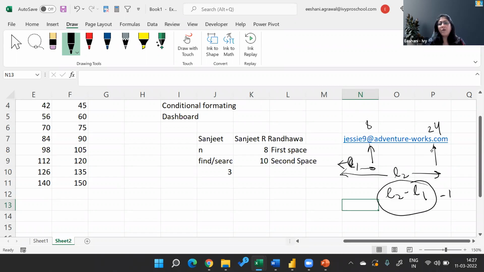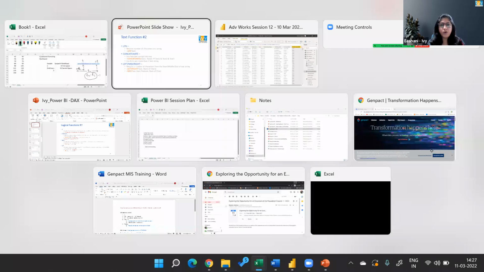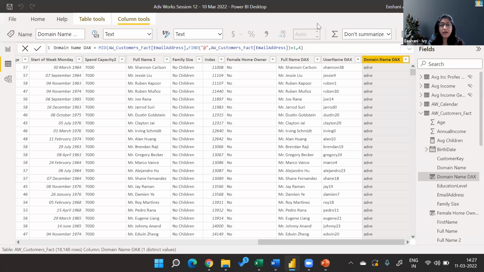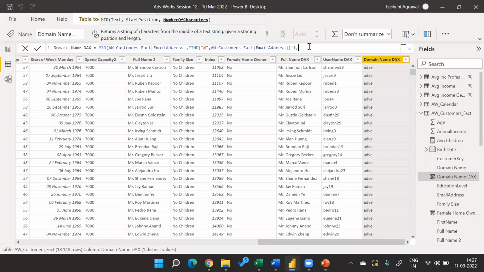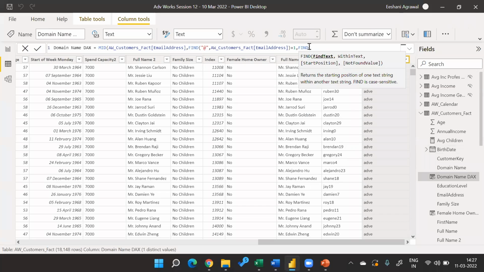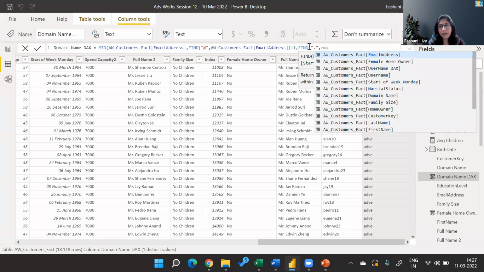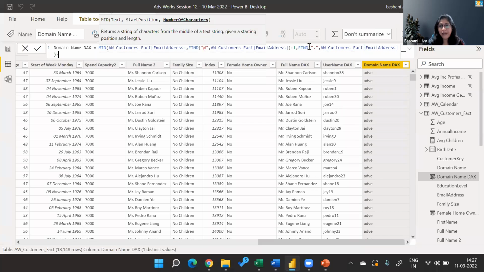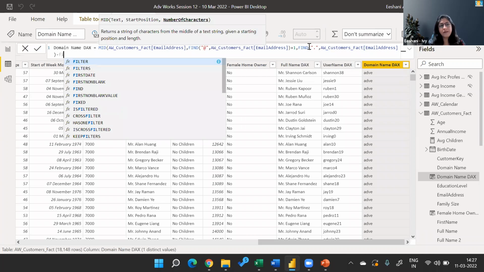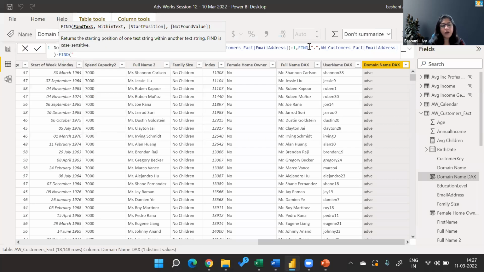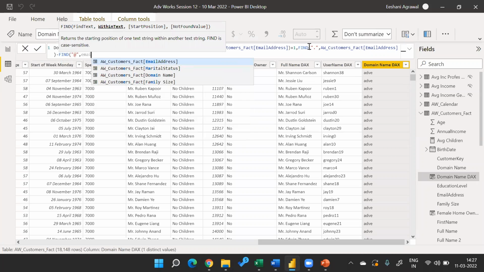Clear? So now how will we write it? Like I had told you, this is going to look very complicated. Instead of 4, there will be 2 find functions. So find, what am I looking for? First, I look for .com, or I can look for the dot, in the email address, minus find, looking for @ in the email address.